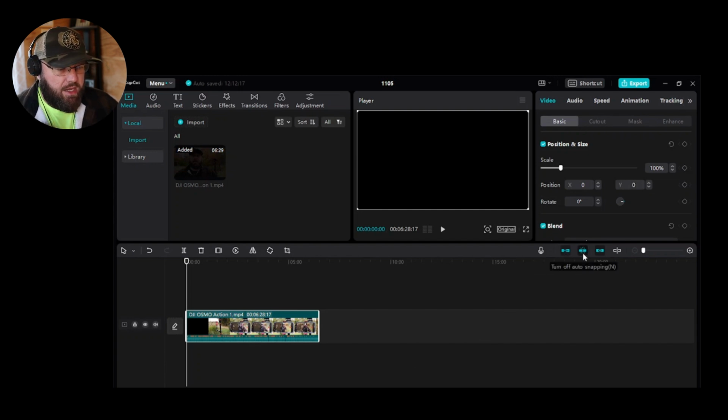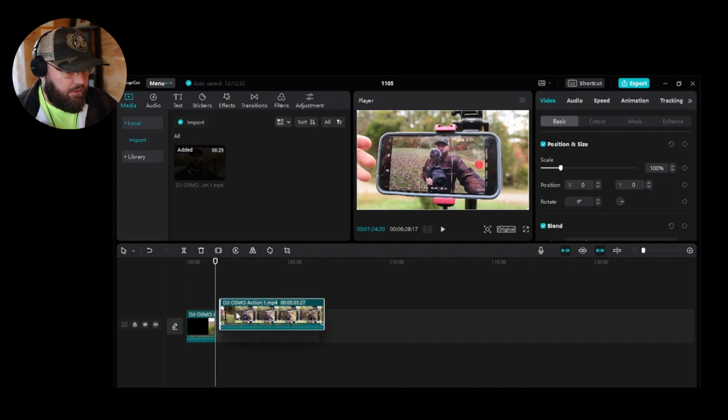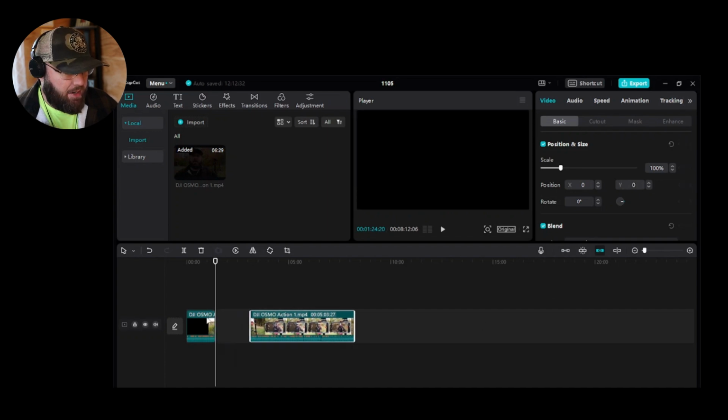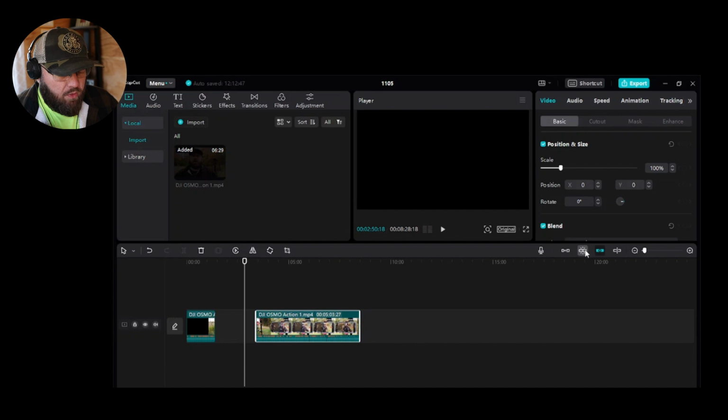But you have auto snapping there, so if I turn that off, and I have two pieces of media now, well, we're already going to turn the main track magnet off. That's what I was talking about. With it off, I can allow for some space. With it on, it automatically pulls it together. So let's go ahead and turn that off. So back on the auto snapping now.